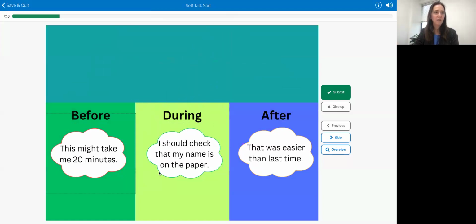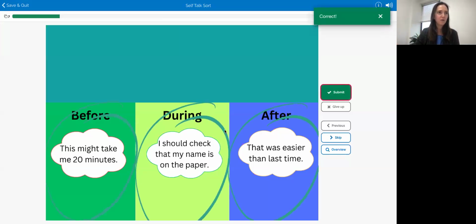Also, a quick note between the during thoughts and after thoughts in this particular deck, and the way that I explained it to my students is that my during thoughts are usually very detail oriented that relate to maybe my to-do list, concrete tasks, details, whereas the thoughts and the reflections that occur after tend to be summaries or main idea kinds of thoughts. And so in this particular task, I also cue my students to think like, is this more of a detail type of thought? That's probably happening during versus we're going for broader summary ideas here. So, okay, yay, I got it right.